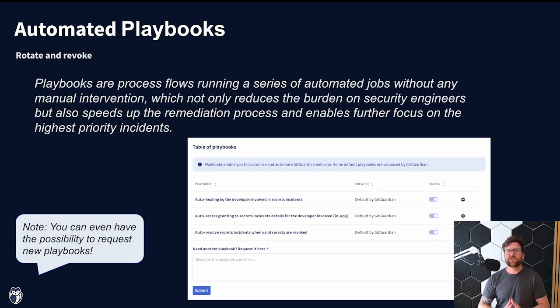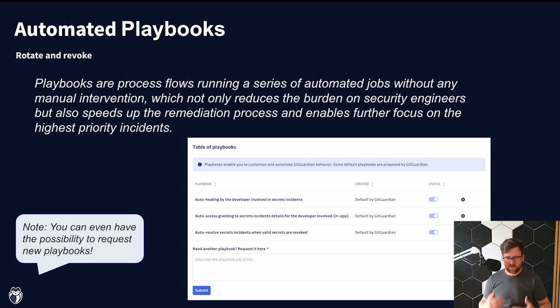And then, of course, we need to automate as much as we can. So the automated playbooks are workflows that you can trigger when a secret is leaked. So do you send the dev in the loop email automatically? Do you allow the developer themselves to heal this incident? So what I mean is, if you trust your developers or you trust certain teams, then you can allow them to resolve the incidents themselves, right?